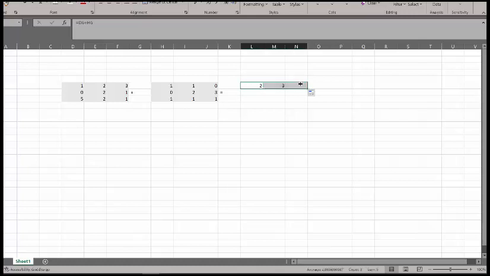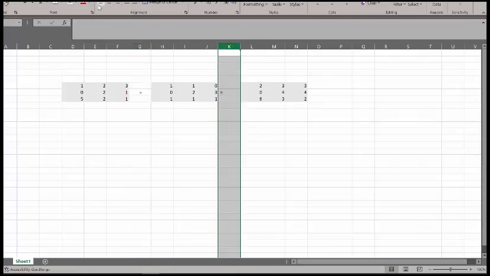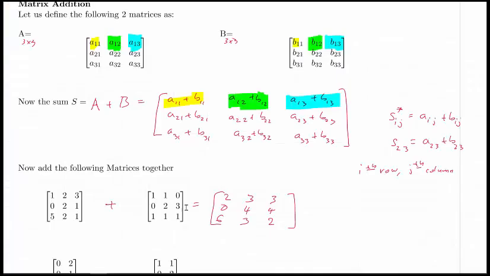And then we just drag that across 3 and then down 3. And that is our sum matrix that we had from before. Okay. And let's go ahead and center that one so it looks nice. And right there. There we are. So we have the sum of those two matrices. Let's get back to the handout.